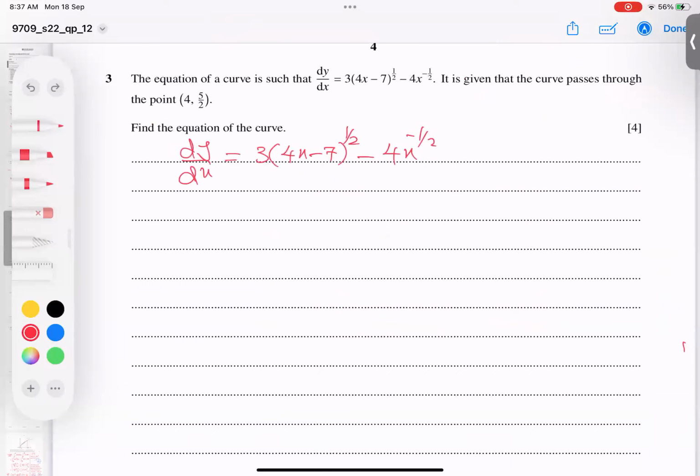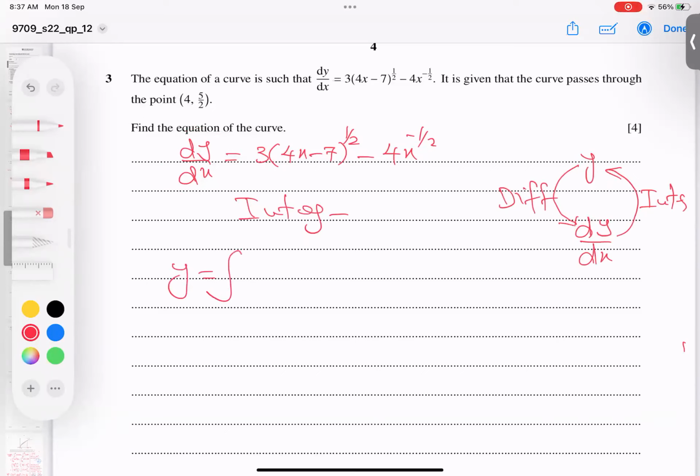So it means, let's say, a curve, any curve, okay. The equation of the curve is the target. So you know, whenever you differentiate, students, you get what? dy over dx. And whenever you want to go back, what do we have to do? So differentiate, we get this. Integrate, we get back. So it means I have to go for integration. So integrate both sides. So when I integrate dy dx, I get y back, which means y equals the integral sign 3.